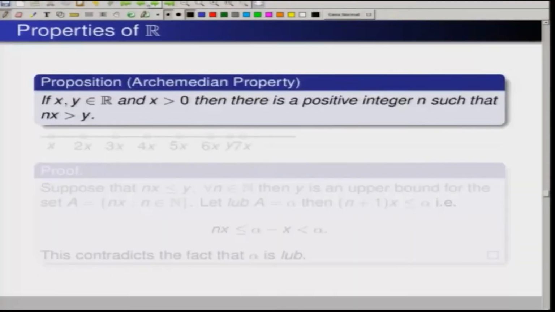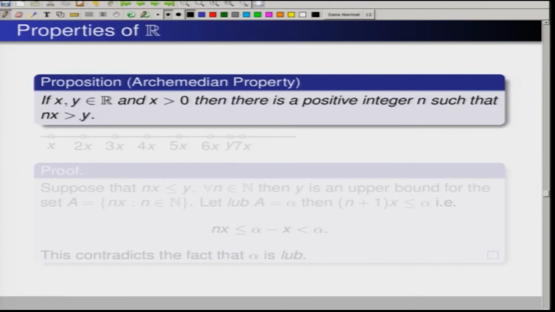So, let us say what the other properties are. A very interesting property of this is called the Archimedean property. Now, it is an ordered field, that means it will contain a 0 element. So, x is a positive real number. If x is greater than 0, we say it is a positive real number, and there is another y wherever it is. Then I can always get a natural number n such that n times x is greater than y. You see, if y is negative, then n equal to 1 is going to do.